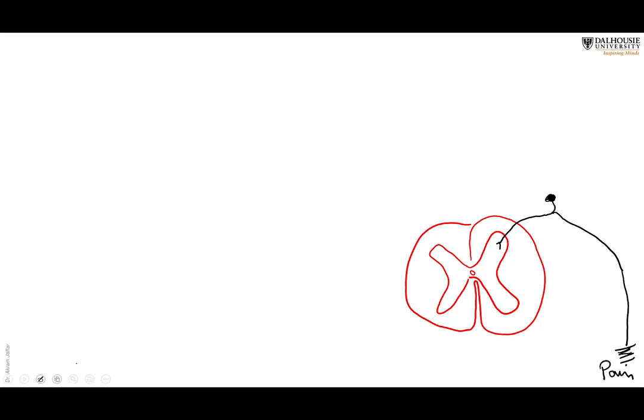To complete the story, there are neurons here, these are motor neurons, and this is the ventral root of the spinal nerve, which will form the nerve, okay? And this will, for example, affect the muscle. But we are not concerned with the motor component of the nerve. Just to remind you that the spinal nerve consists of a dorsal root and a ventral root. The dorsal root has a dorsal root ganglion. And these are the central processes of these pseudo-unipolar neurons. They go to the posterior or dorsal horn of the spinal cord. So in the pain pathway, in this sensory pathway, we have three neurons involved. This is the first neuron. We call it the first order neuron.